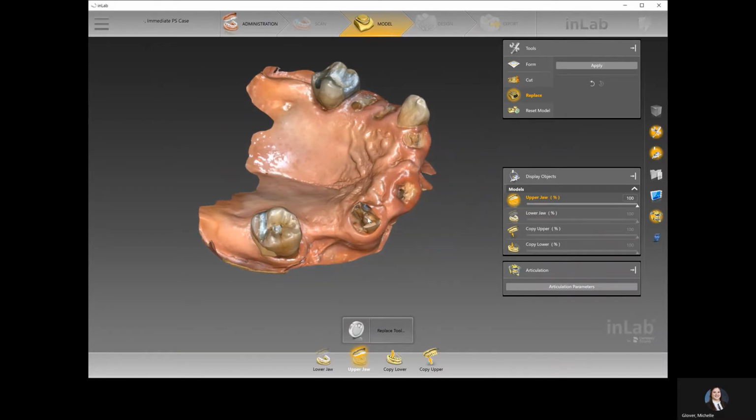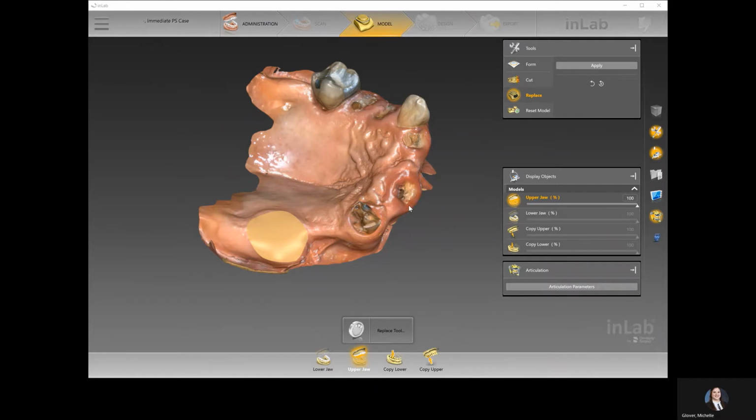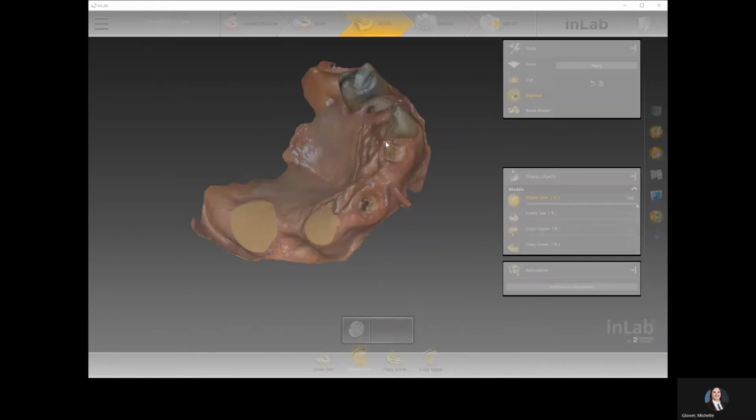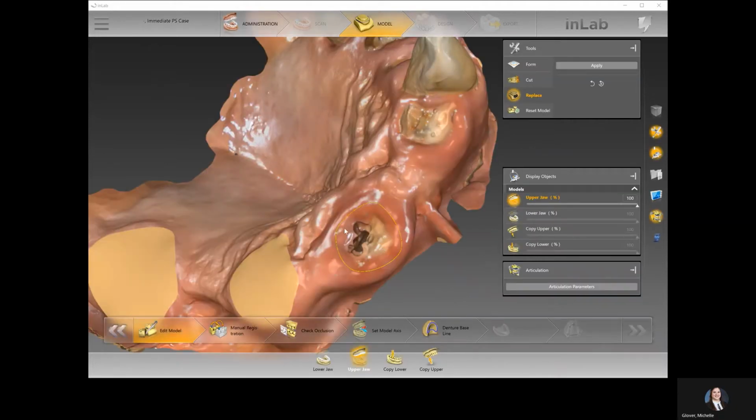I'm going to proceed in the same quadrant with some of the anterior teeth now, just creating that hole. Now, I was mentioning to you, if the area doesn't have a smooth line, you will get that error message. So I just go back in here and fill in, make sure that my line is smooth, doesn't disappear under the tissue at all, just to make sure that it's a sound, smooth surface. I'm going to hit apply again, and this time it'll work and virtually extract that area.